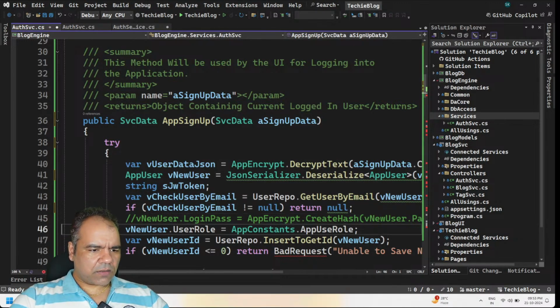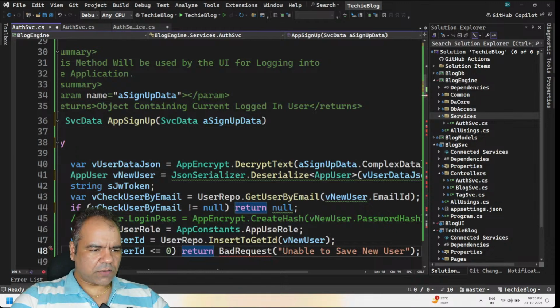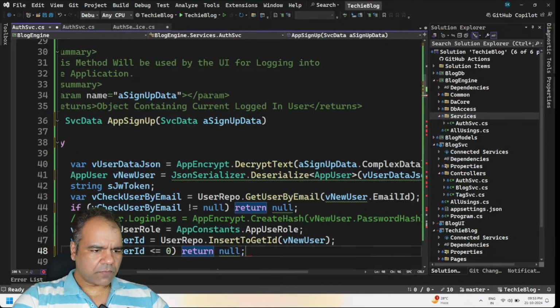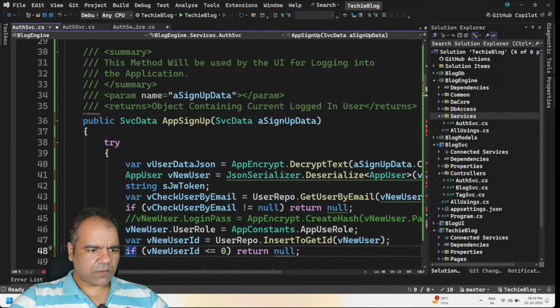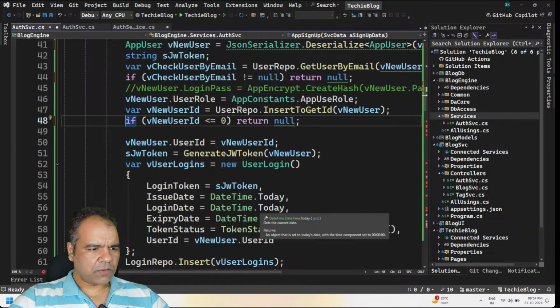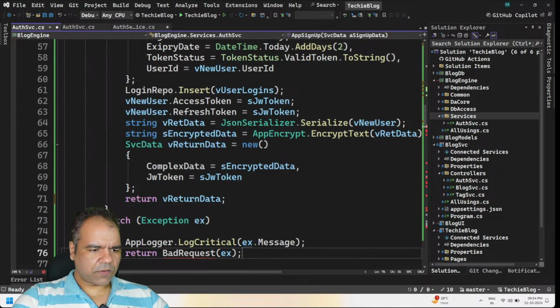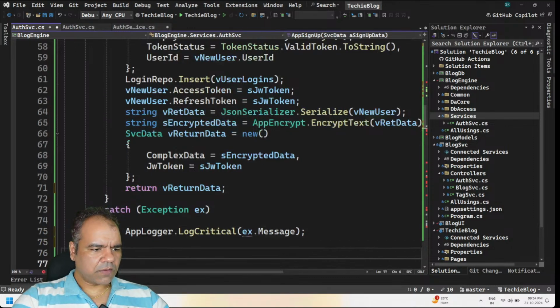Okay, and here also, if it is less than or equal to 0, we will be returning null once again. Then, okay, and then return, we'll remove this thing like this.